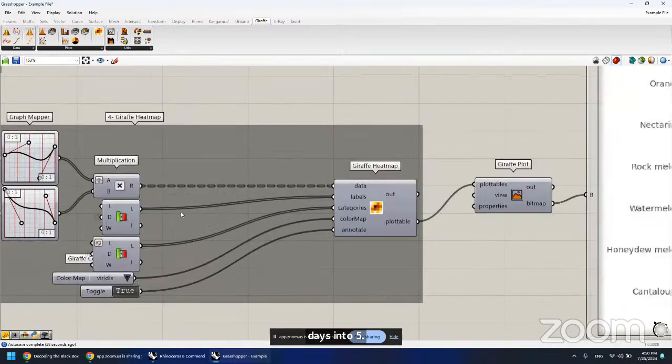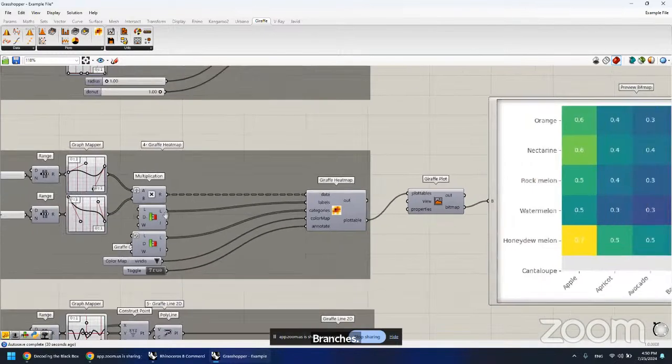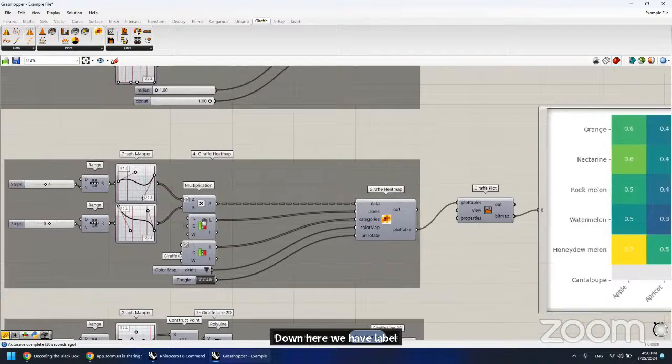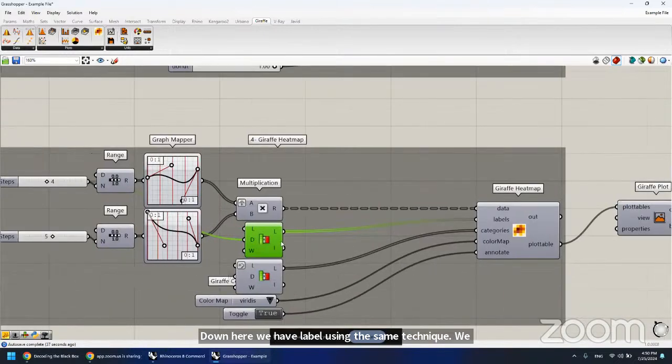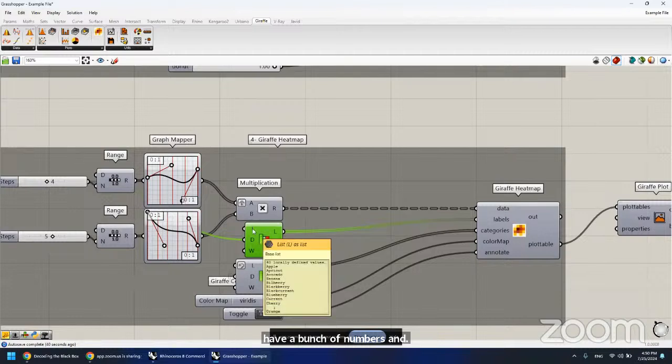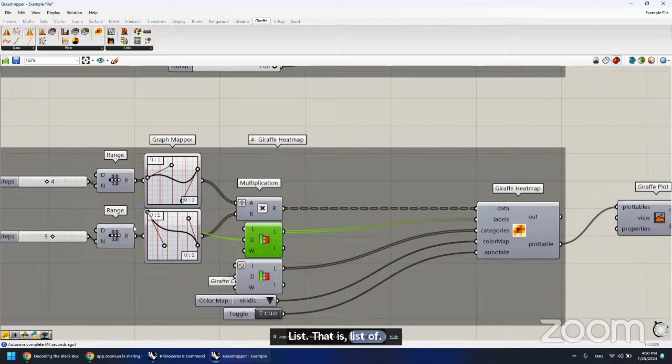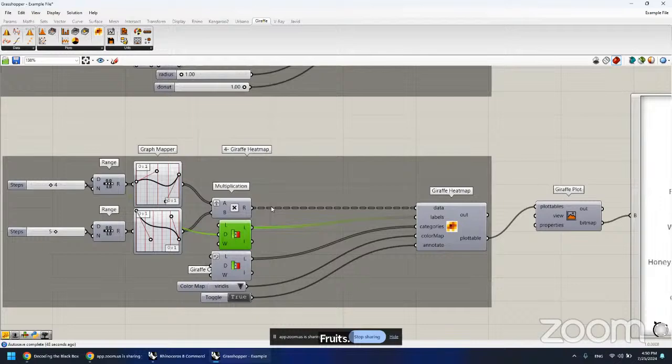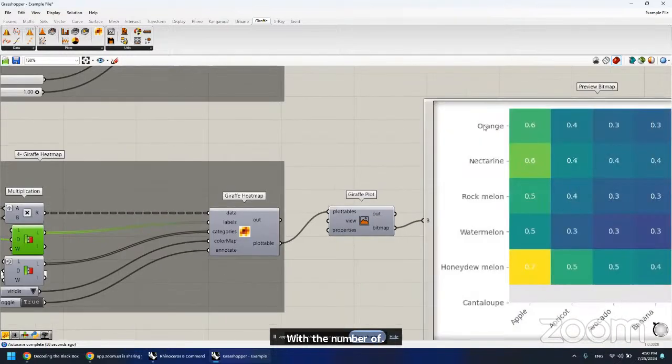Down here we have label. We're still using the same technique. We have a bunch of numbers, and we're cutting a list, that is a list of fruits, with the number of rows we have here to get this label right here.